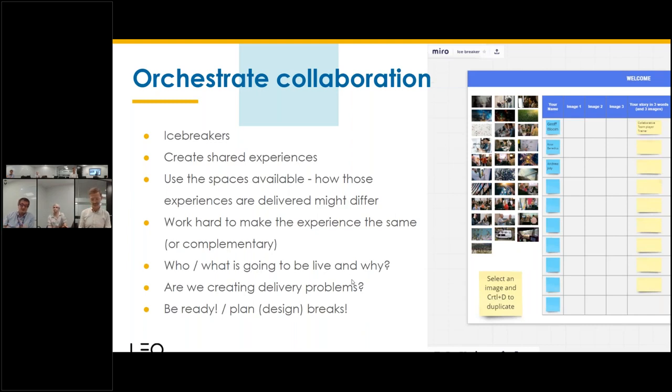And as we were saying earlier on, you need to look at how to make the experience the same or complementary. You can work very, very hard to make sure that people have an identical experience, for example, by all playing in a whiteboard like this. But you can also, in a lot of learning events, think about different people doing different things. If you're running a session on product development, somebody might look at product features, somebody might look at packaging, maybe the people in the room look at the packaging and you give them bits of paper and cardboard to play around with. So you have different parts of the group contributing to the conversation and to the learning.